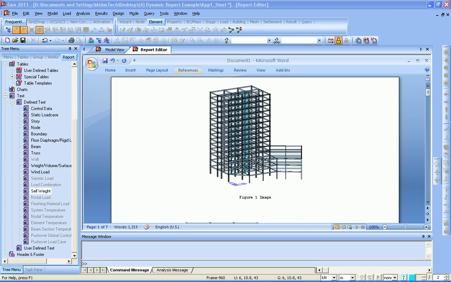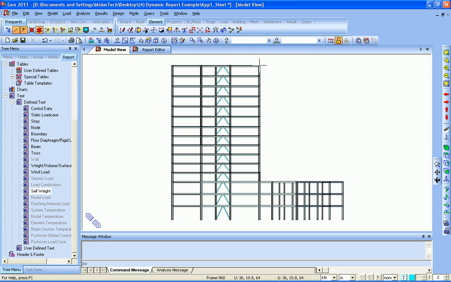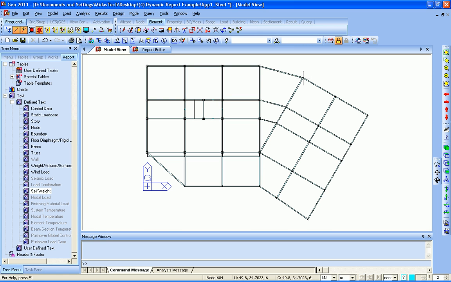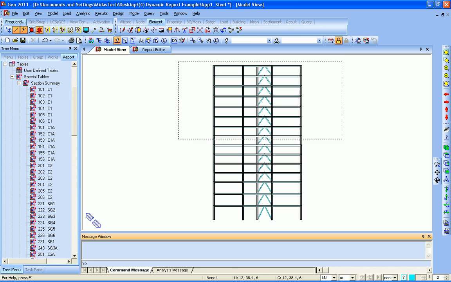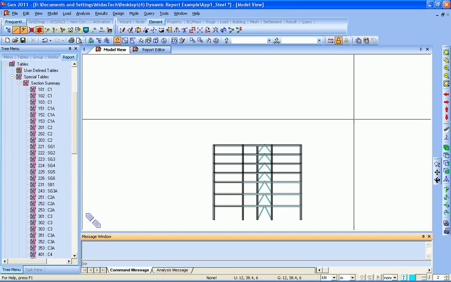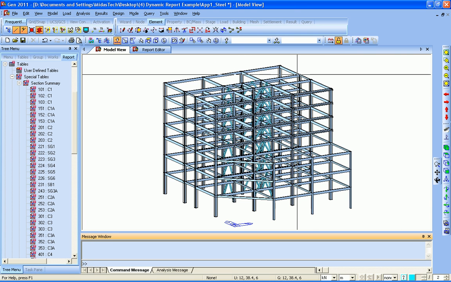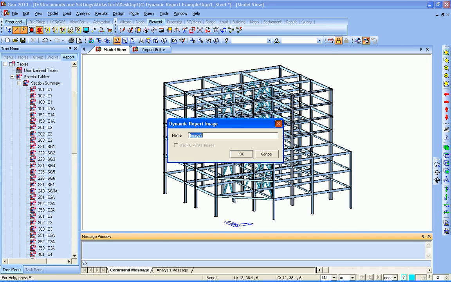However, during your work, you may modify the model and make changes. For instance, during your modeling, you delete this part and also delete this part. You don't need to capture again.